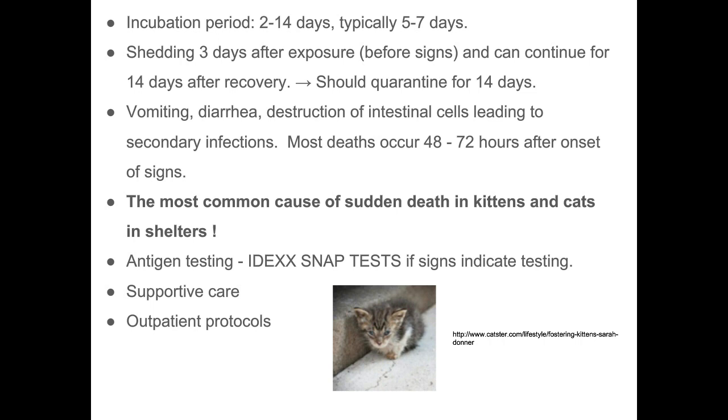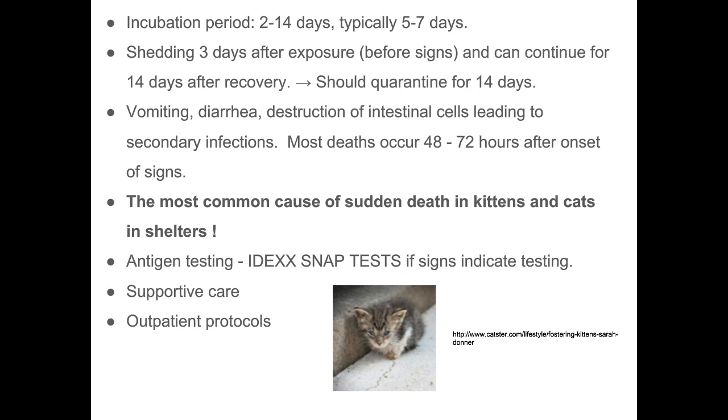Fomites, which are any kind of thing that's going to transport the fecal material to the kitten or cat, can be infective immediately, and you can still spread the disease. It can stay in the environment for up to 1 year. If we are vaccinating for it, it's not commonly seen in areas that are using this vaccine. But you can also see it in unvaccinated animals, like we see all the time, in very young animals. It can be fatal. It's highly contagious.